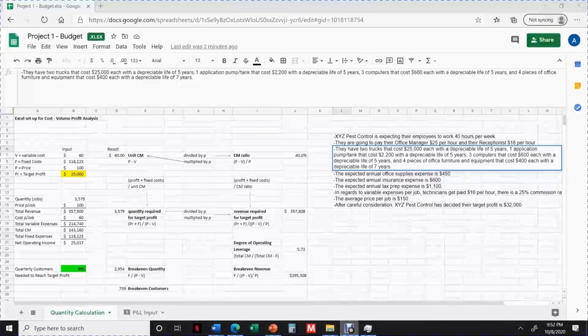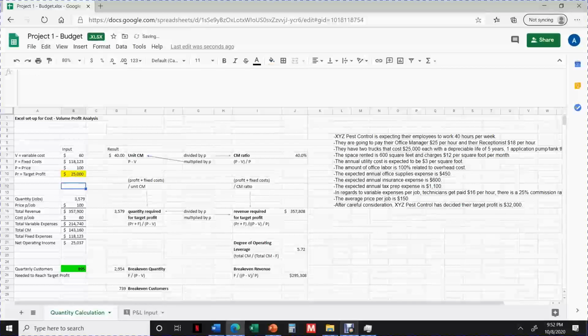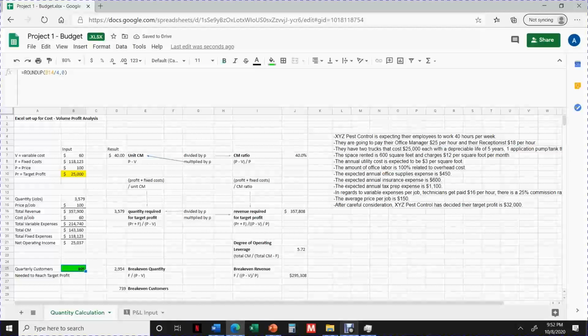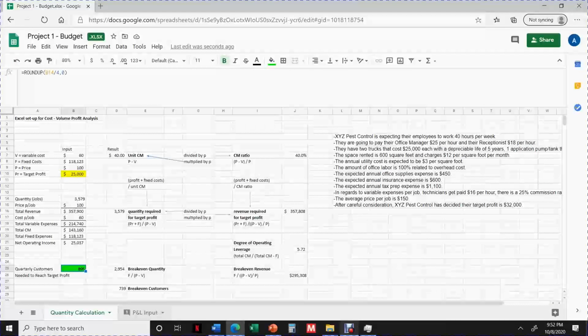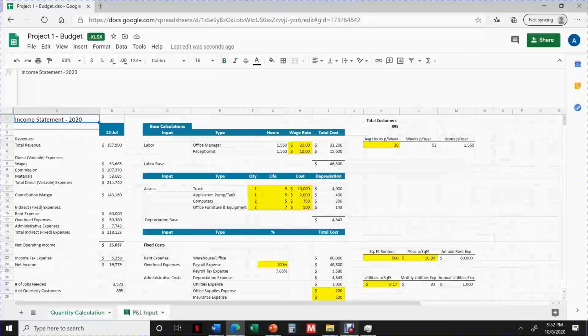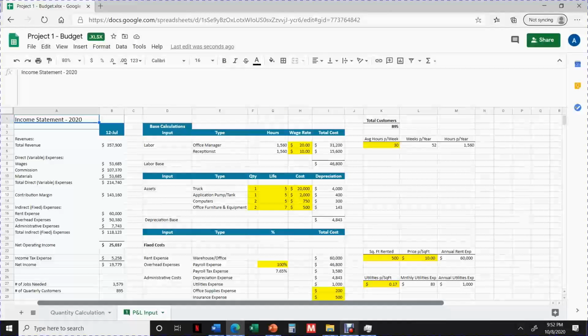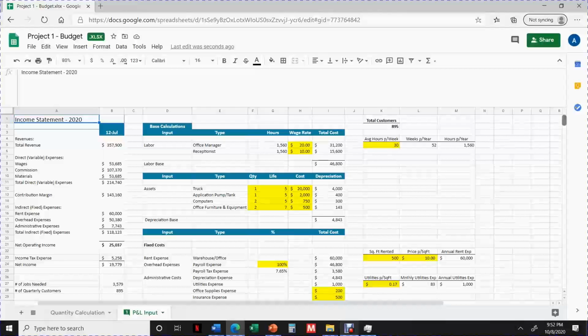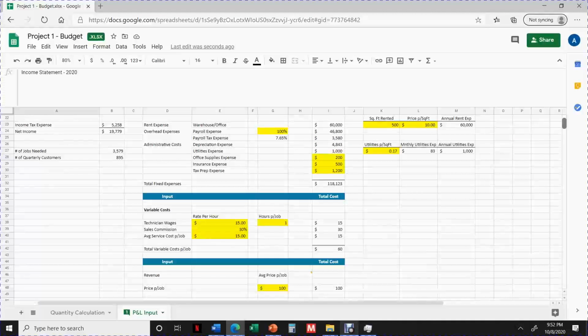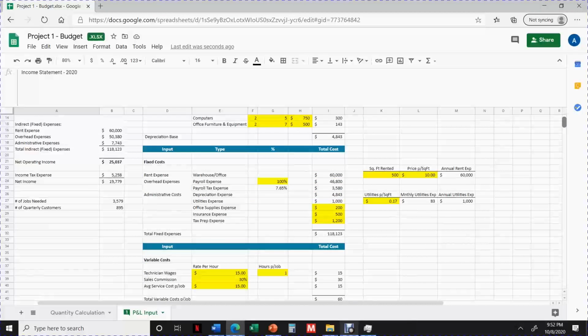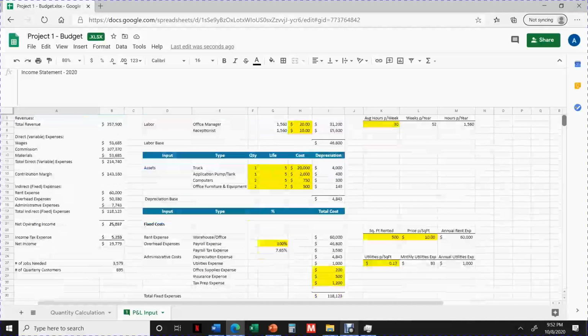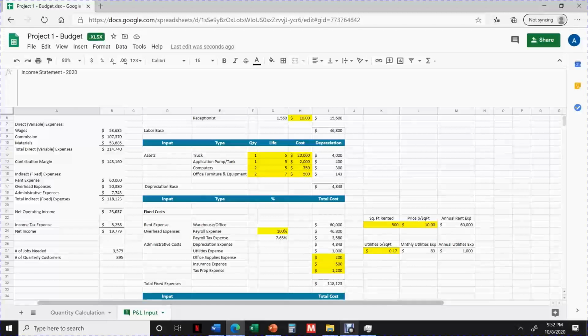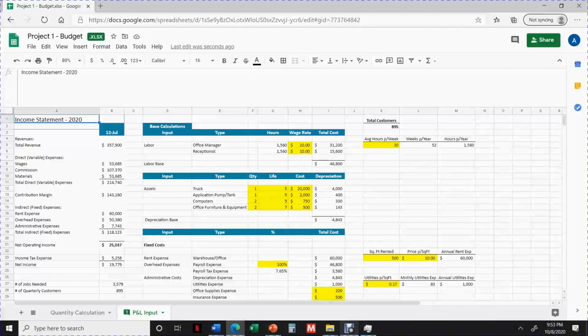We got our target profit here, customers needed, and these are just random numbers. We're going to switch it all right now. And on our P&L, we have a couple of inputs that we're going to switch, to show you guys how everything works. Got the officer wages, the technical wages, commission, whatnot, and then our income statements on the left-hand side. And after this is all done, we'll show you that the target profit will be what we set it at. So let's get started.